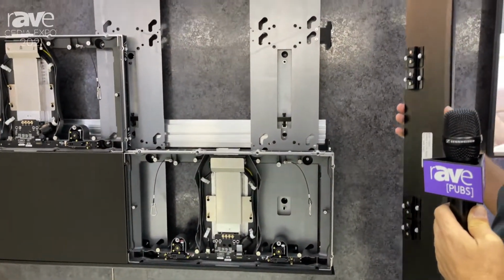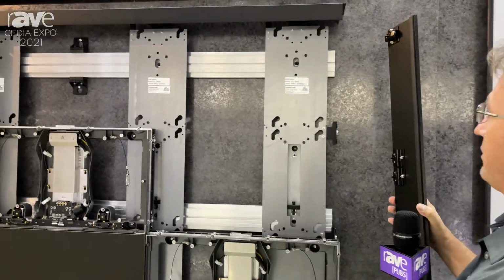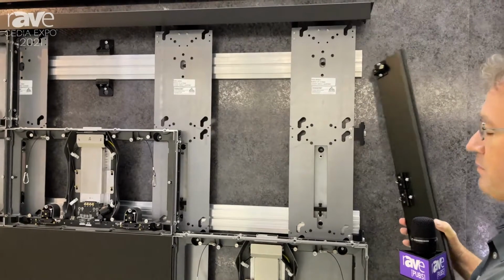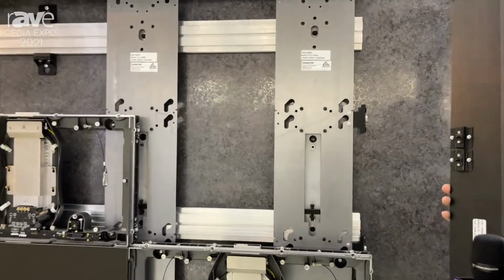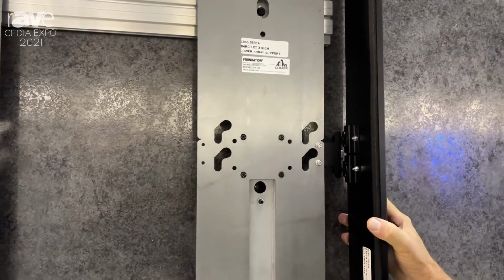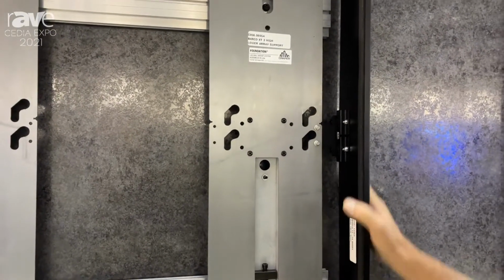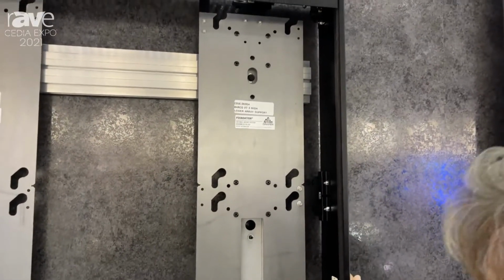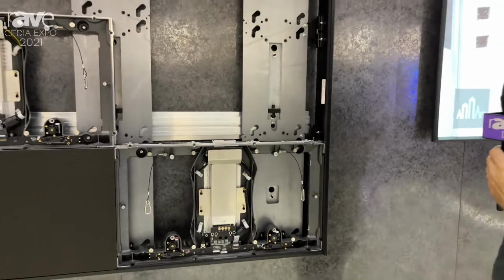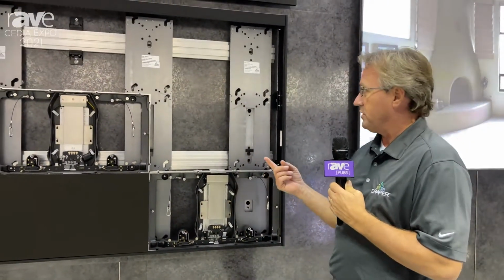So when we decided that we wanted to offer a solution that offered a really nice, clean look to it with trim around the outside, we realized we really have to make the mount that goes behind the display that the trim would actually attach to. We're utilizing a trim attachment method that we've been using for many different products at Draper. And as you can see, I just installed that with one hand. So it's a quick and easy installation of the product, designed for one-person installation.